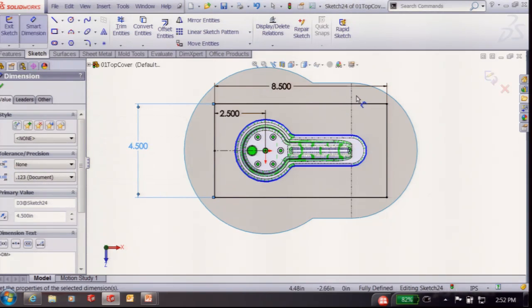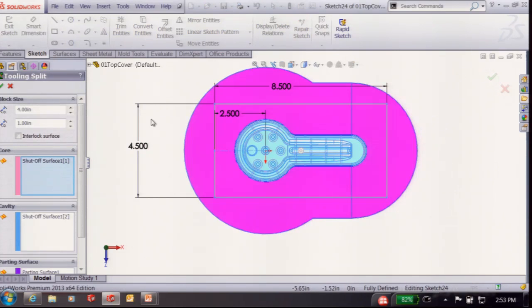And you notice where the sketch is, it's lying inside of that parting surface. And that's sort of required, and I say that with an asterisk, that's required for the tooling split to work. There's an exception to that, which I'll get into a little bit, where it can be outside of that. That's if we're using an interlock. But for now, we're just going to keep it inside the boundary. And with that, I'll come back and exit the sketch, and it brings me right to the tooling split.